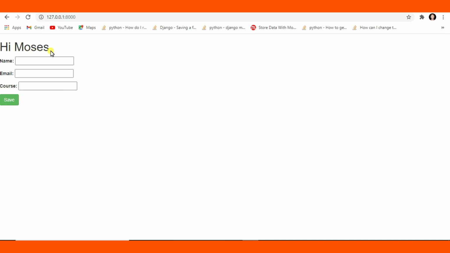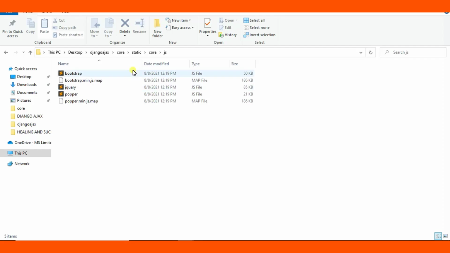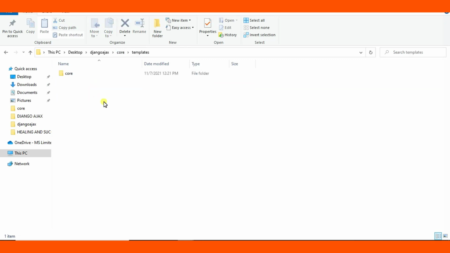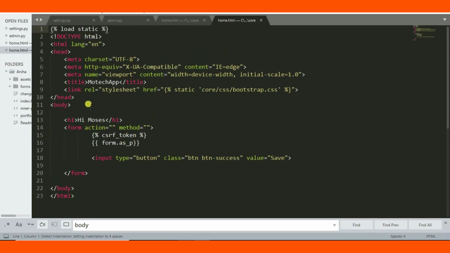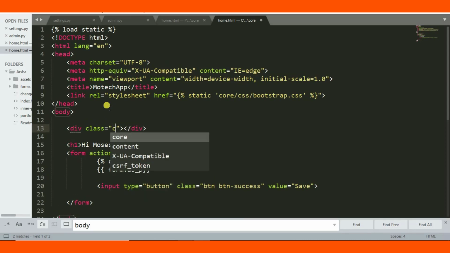It's really looking awesome. So let me remove this, and I want to partition this page nicely by using Bootstrap. So let me open it up using Sublime Text Editor. Okay, this is a template, home. Here I put a div, and the class is container-fluid.